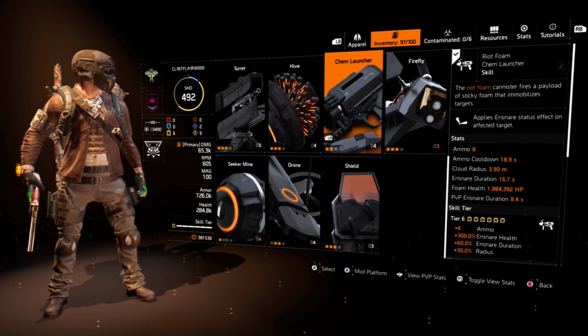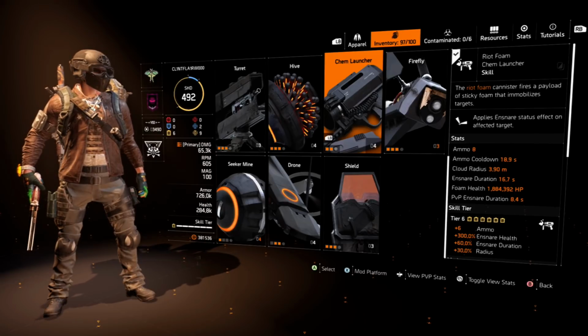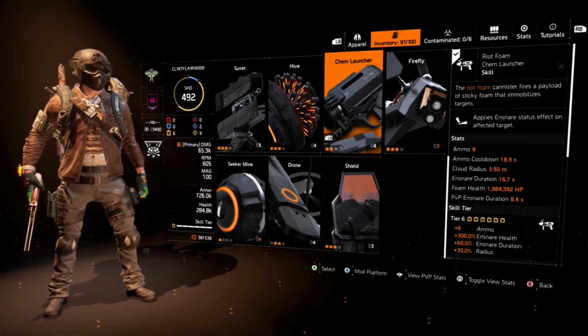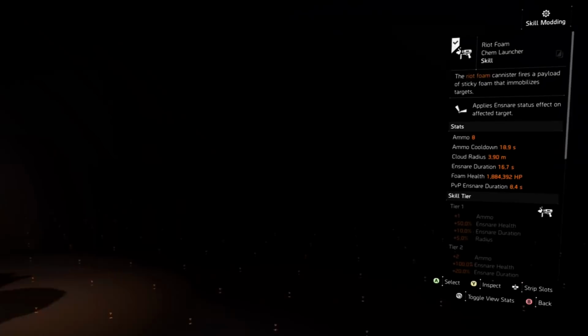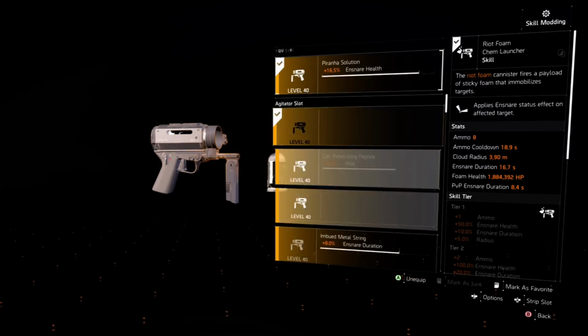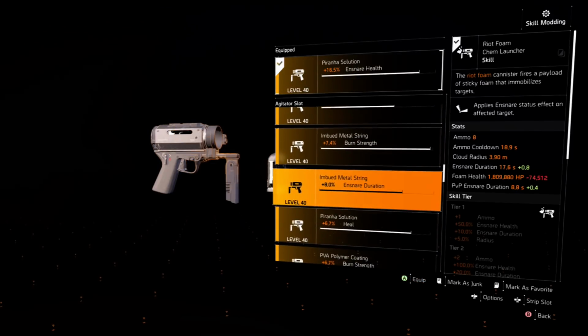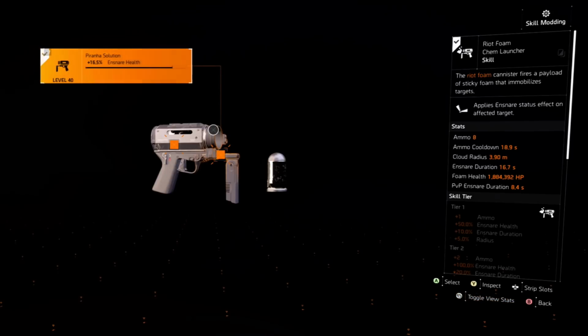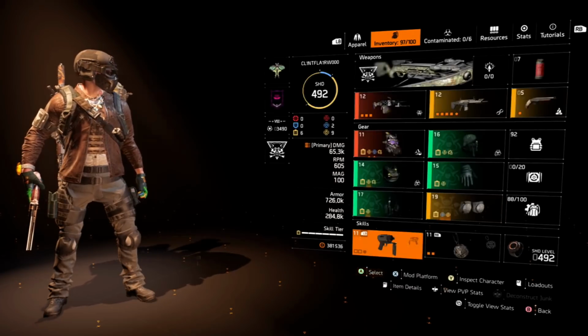The cooldown is 18.9 seconds. The ensnare duration is 16.7 seconds. The foam health is 1.884 million. Nice. Mods, guys, ensnare health and ammo. I mean, you could go with this, guys, if you wanted to. Something like ensnare duration will up it a little bit longer. That's fine. I've just gone for health. But again, you put on whichever you wish. It's still a crazy duration and health task.